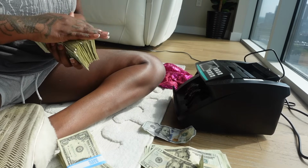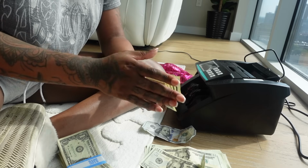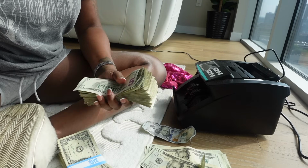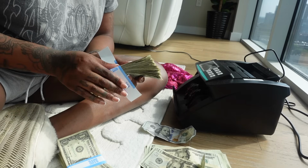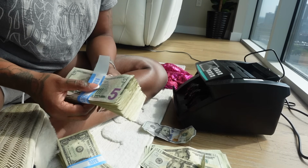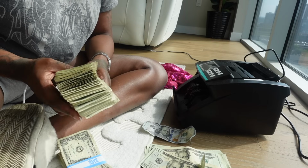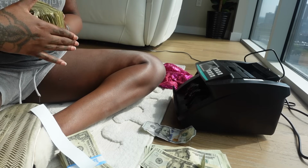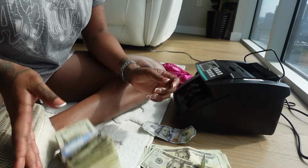$94. So I'm gonna add a 5 to it and just call it 100. It's really 99, but I'm gonna just add a 5 to it and call it 100. I'll know that in my head. It's weird how since this has a 5 on top, no matter how many other stacks I get, I'm gonna know that this one is a dollar off. It's just how my brain works sometimes counting this money. I will add a dollar to it later. Okay.